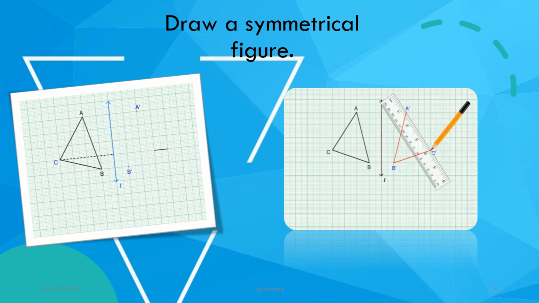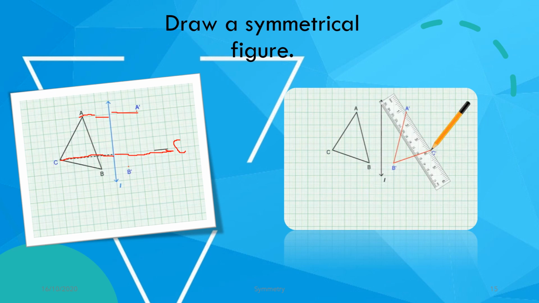There is a shape shown on one side of the graph and in between there is an axis of symmetry. Now what you will do is draw exactly the same figure, that is the symmetry of this figure. You will count the number of units from line L, 1 unit, 2 units. So on this side also you will take 2 units and write point A. Then for point C, from line L, 1 centimeter, 2, 3, 4 centimeters. So on this side also you will take 4 centimeters and draw point C over here.